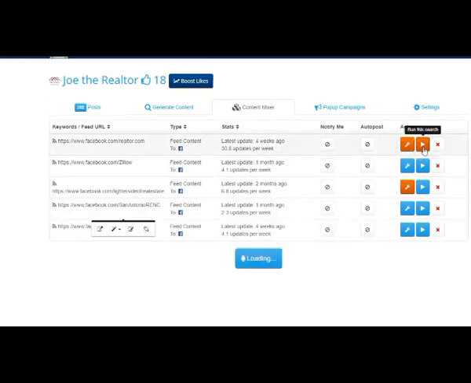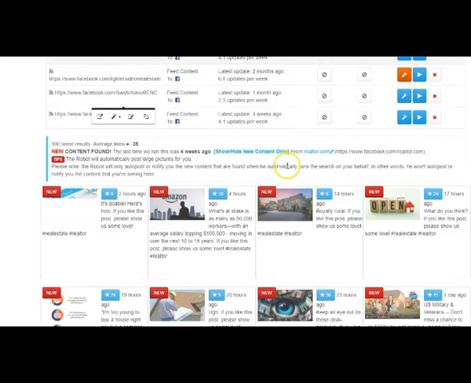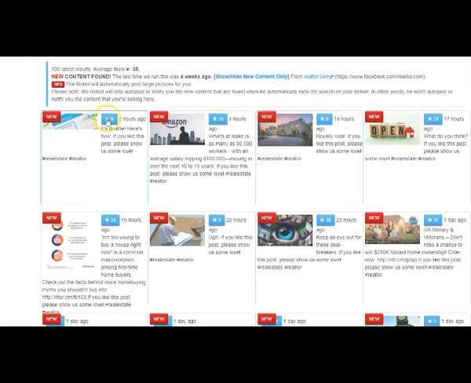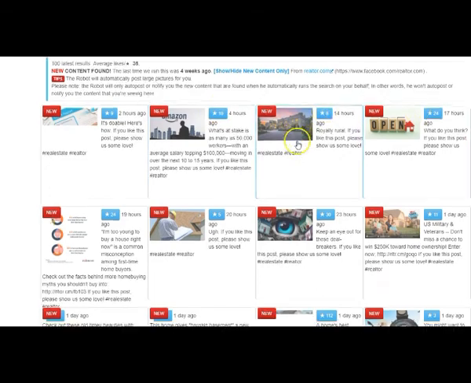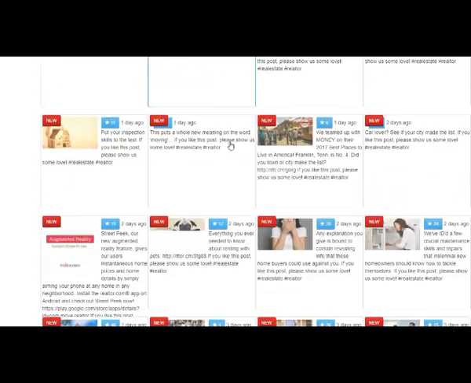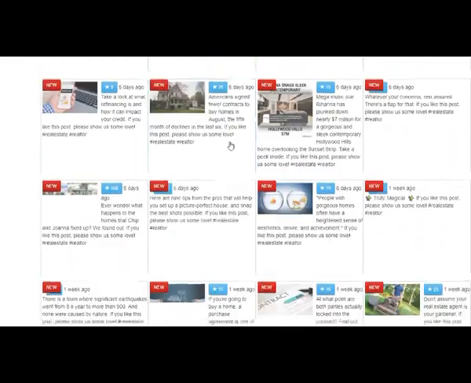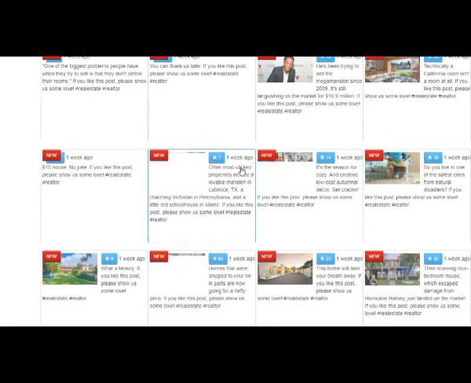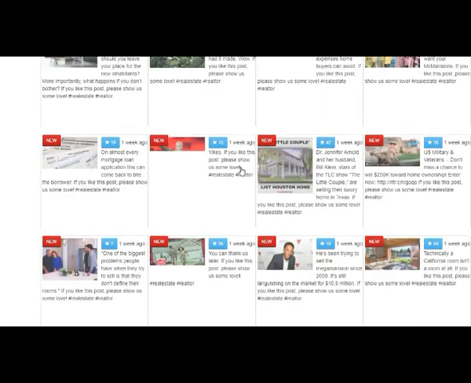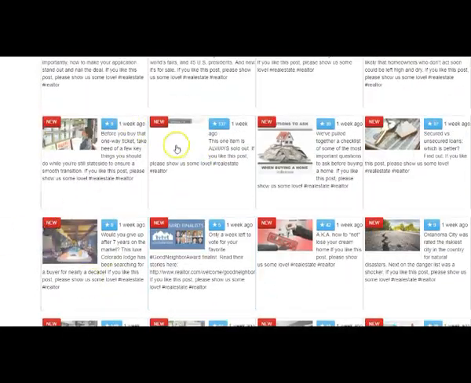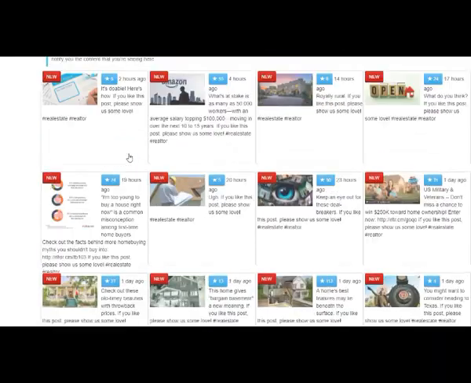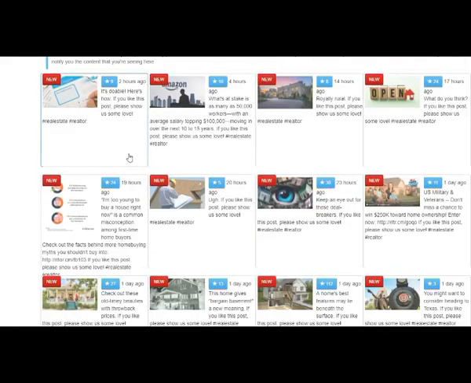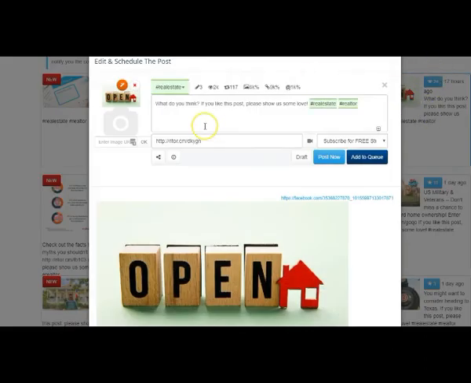So what you're going to do is simply run a search. And you see this little star right here? This tells you how many people liked and or engaged with those posts. What we do when we're scheduling posts is we find the ones that got the absolute best engagement. And it's going to tell you which ones are new since the last time you've been here. The simplest way to do this is you can take this, which has 24 pieces of engagement on it. That's pretty gosh darn good.